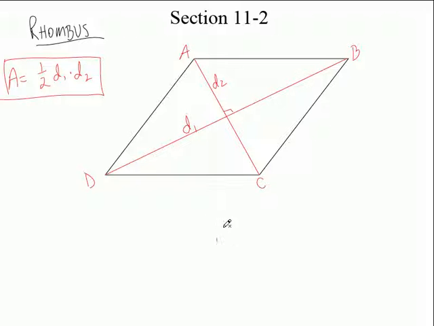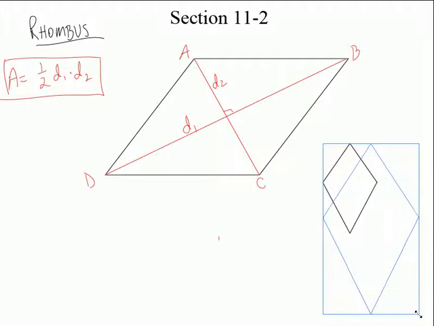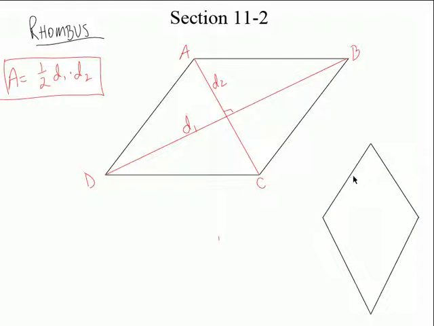Now we're gonna do one more figure, and we had a rhombus. Now we're gonna do this thing right here. Kind of looks like a diamond, doesn't it? Yeah, it's a kite, and that's exactly what they call it. Okay, they call it a kite, just like this. Now, what in the world is a kite? It's this thing right here, right?